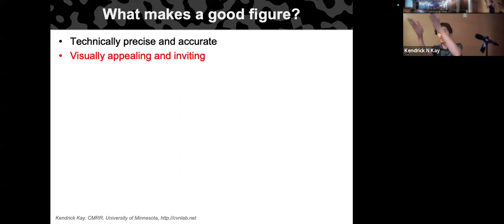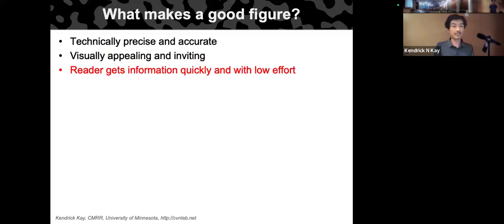If things are aligned and well structured, it just facilitates the communication of information. And this goes along with that. Ultimately, it's about communication. You have a reader, someone who's looking at your paper. You want them to get the information easily, quickly, and accurately. This should all be obvious, but I just wanted to lay the groundwork here.